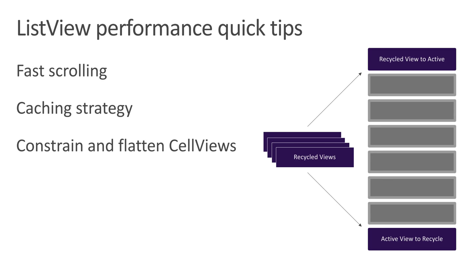And one more word about performance before we dive into some demos. List view in particular. We all want our lists to be super performant. Most apps have a list view, if not depend heavily upon them. So what can we be doing? And this leans more towards Android than it does iOS and UWP. So when I mentioned fast scrolling, I'm speaking specifically about Android.